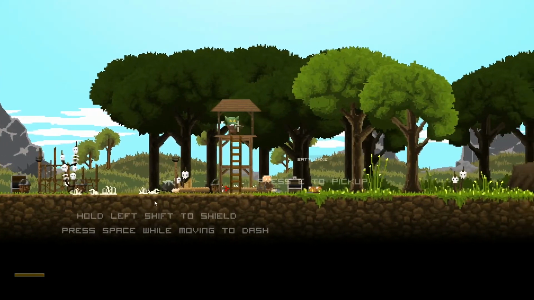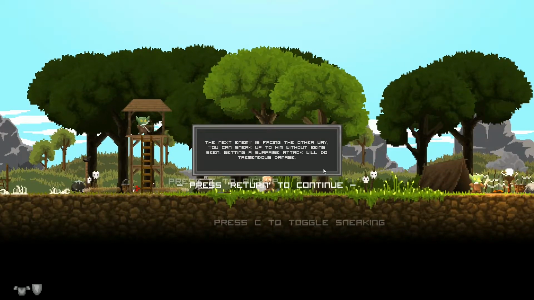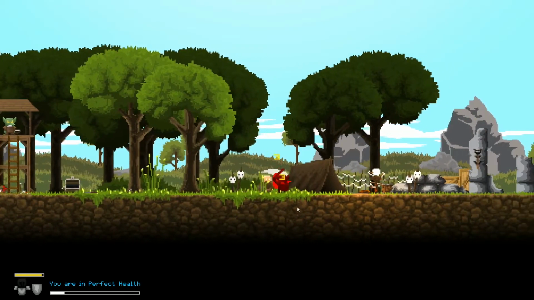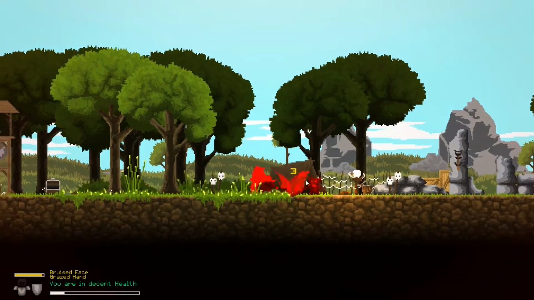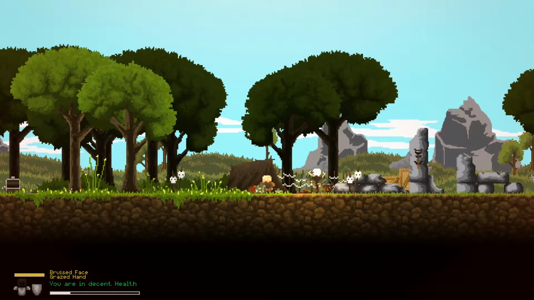I don't know if I can get this guy. Oh. Getting a surprise attack will do tremendous damage. Apparently I didn't sneak. It's alright though.